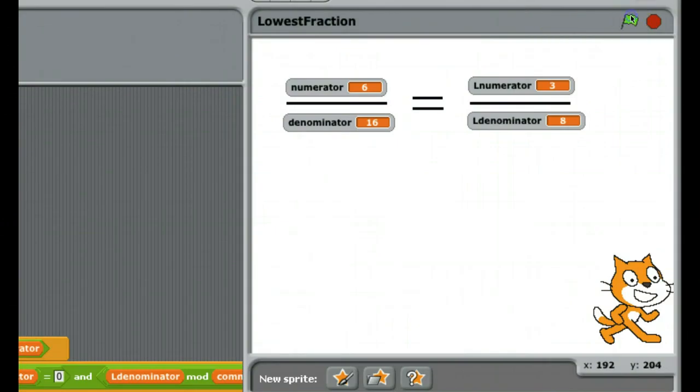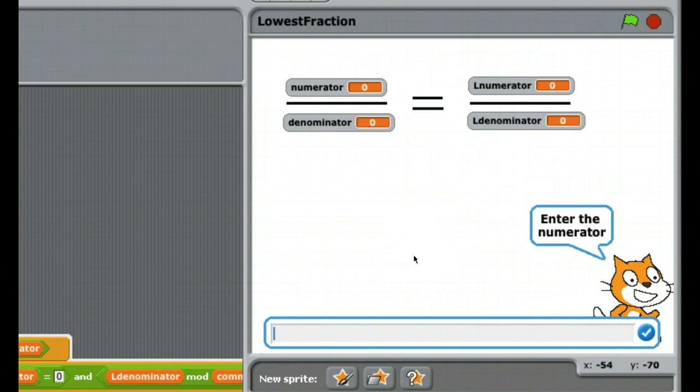This time let's put bigger numbers. Let's see, 32 for the numerator, and then 124 for the denominator. So this time you can see first I divide by 2 because both numerator and denominator are obviously divisible by 2.